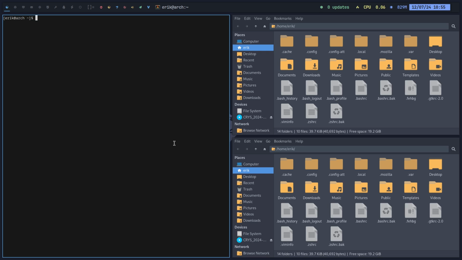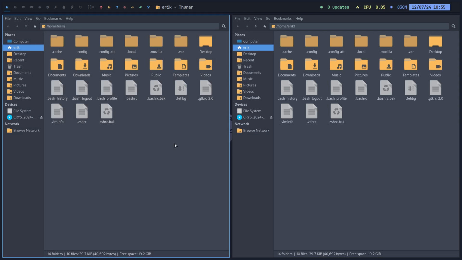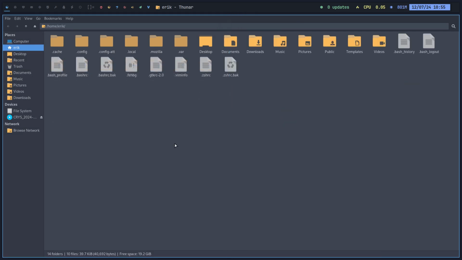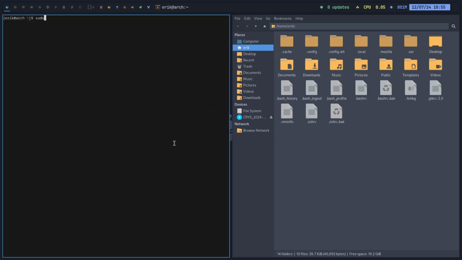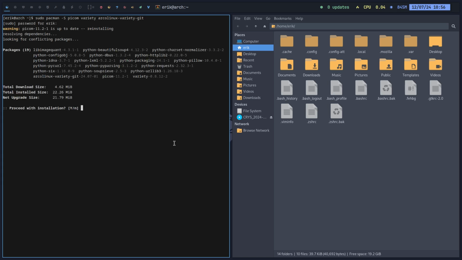We can't see anything through it. A VirtualBox thing? Maybe. Let's first have a look at Picom. Sudo pacman -S picom, and in the meantime do Variety and ArcoLinux variety git. All of those.